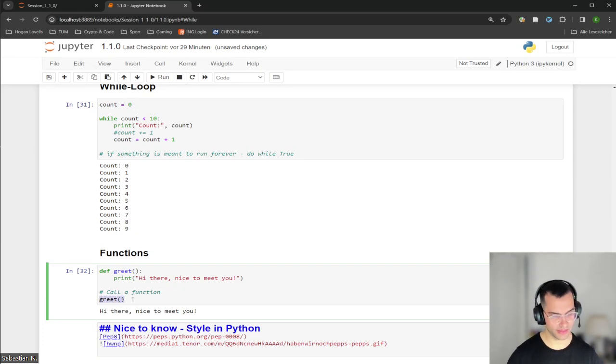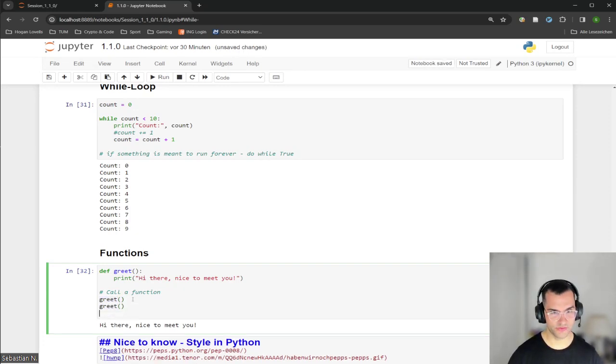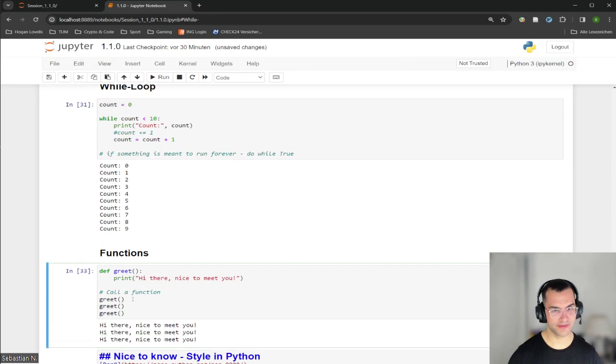If I greet again and again, it does that 3 times. Also, what you have done in the past when you typed print and then parentheses is you just called a function print, and that function is only there to give back to you whatever you handed it within these parentheses.